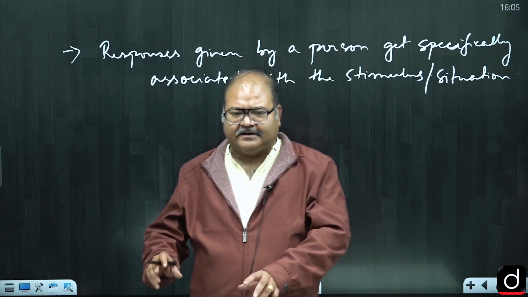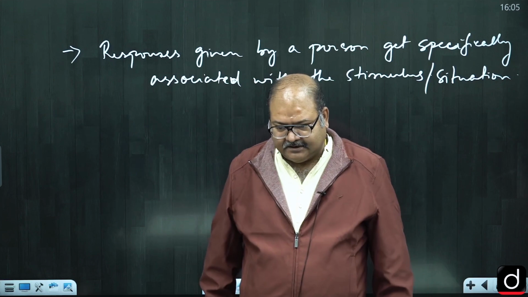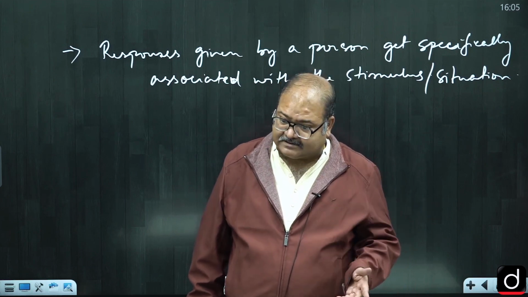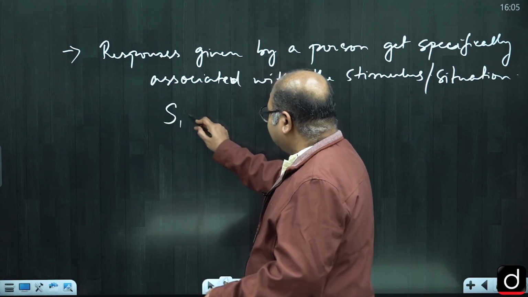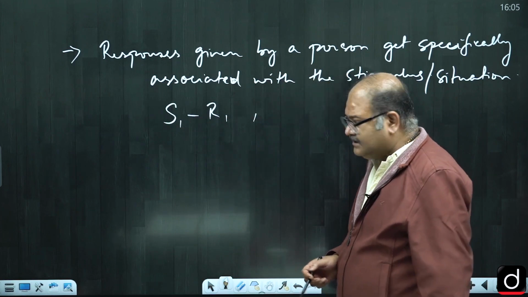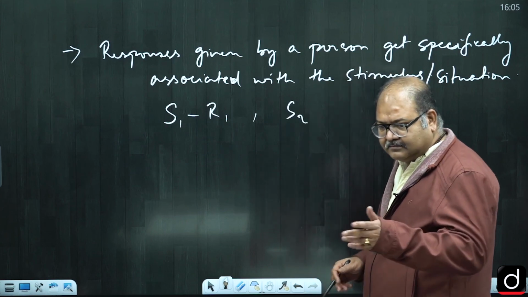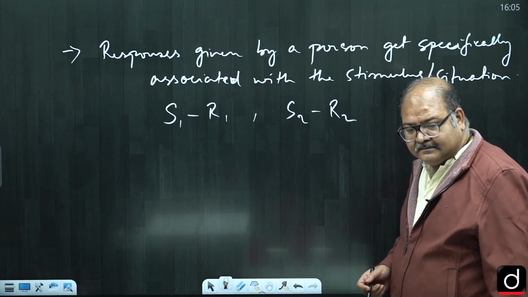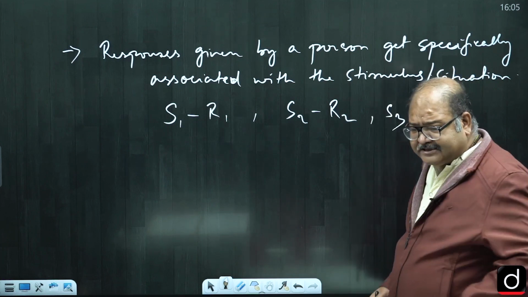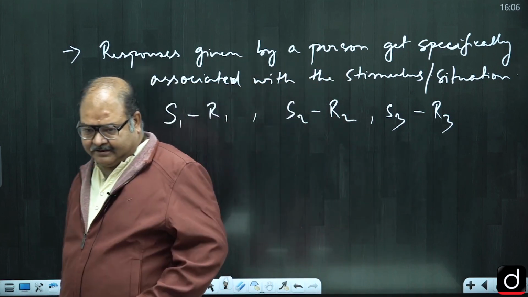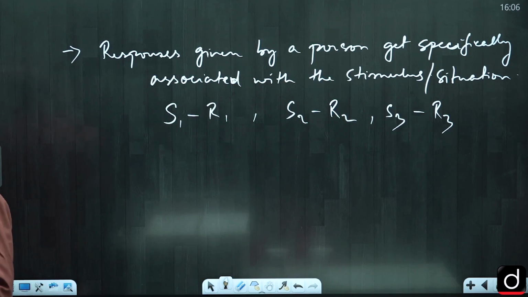So each time you were hungry, your mother fed chapati. Again hungry, chapati, so you learn to eat chapati. So now you have learned to give a response of eating chapati when hungry. This is a very specific response. So every stimulus has a specific response. If stimulus is S1, hunger, behavior is chapati. If stimulus S2 is sleep, tiredness, fatigue, the response is go to bed. हम सीख गए हैं. Are you getting it? If stimulus is you are feeling itching in your skin, the response is scratch it with your nails. So over a period of time, every behavior gets specifically associated with a unique stimulus. This is how people learn to behave.